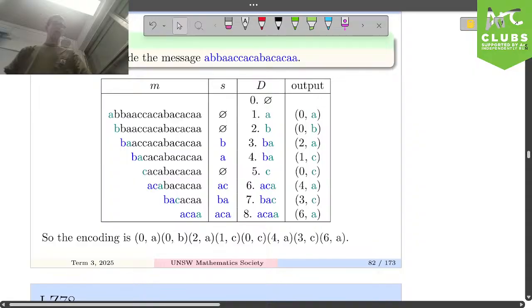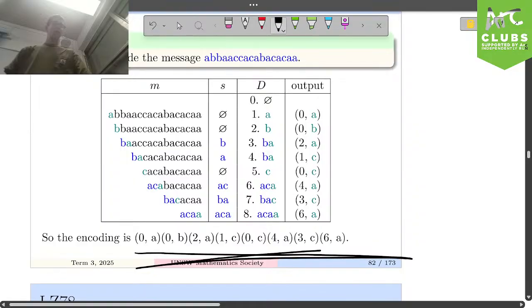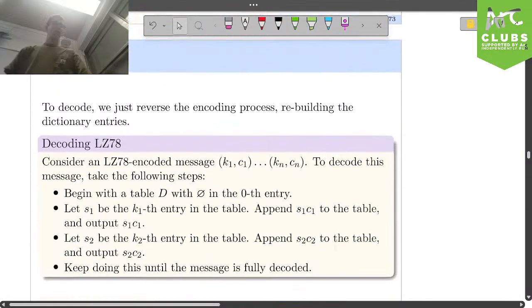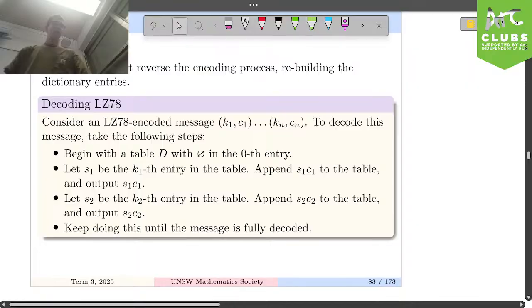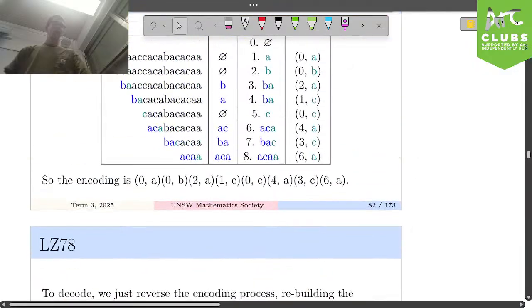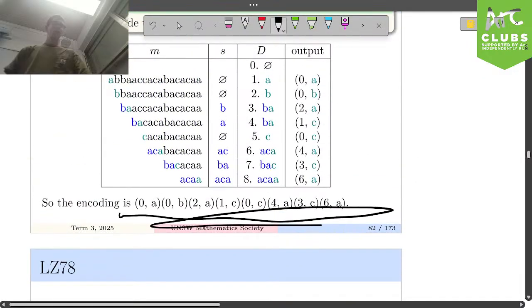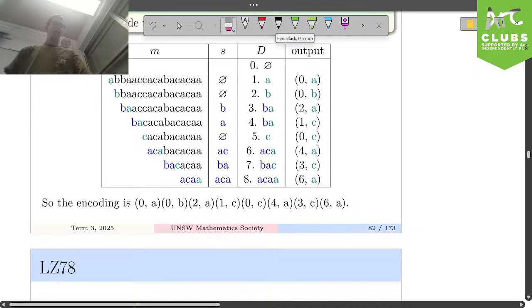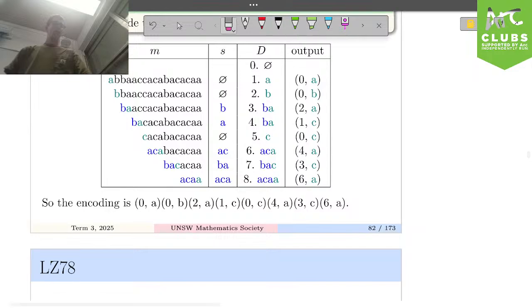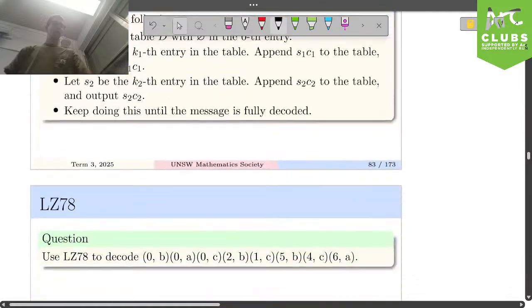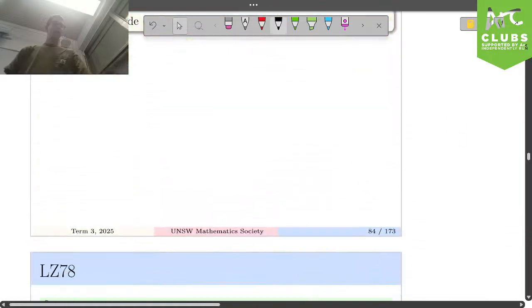Okay, so the reason why we encode like this might not be too clear until we look at an example of decoding now. So let's look at an example. The final example for today would be decoding a specific message. So we effectively build a dictionary as we go and then try to use that to decode the message. The reason why we're doing all this in terms of this being our encoding is that it gives all the information required to reconstruct the dictionary, and as you go you look at what elements you're given. So let's try that. I believe this is usually the more fun side of using this algorithm.